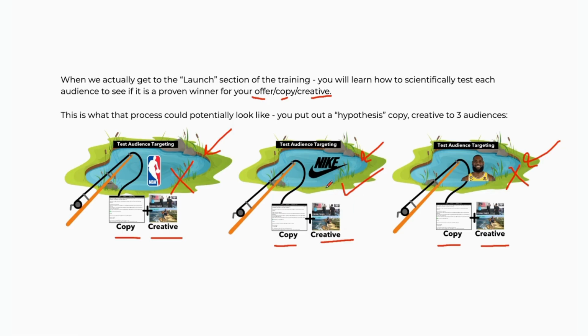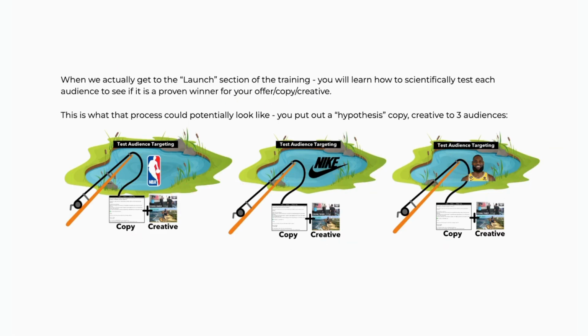However, if, for example, all 3 of these audiences came out as an X, then at that point we would have to question and say, maybe it's not the audiences, maybe it's the copy and the creative and it's not really good. Or it could be that you got all 3 audiences so wrong that you were completely in the wrong direction. But more than likely, it's because the copy and the creative is just terrible and it's not working according to KPI, and we'll have metrics for all of that that we're going to show you how to do.